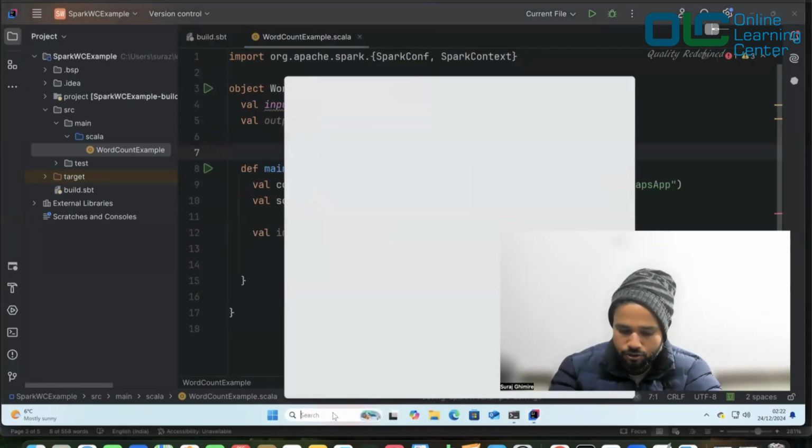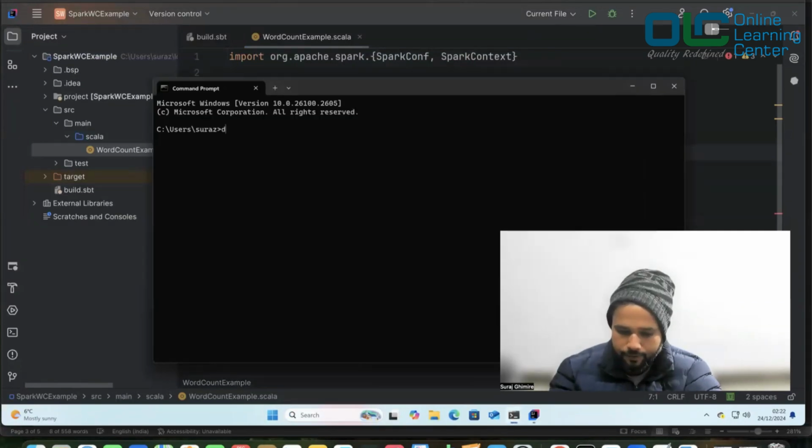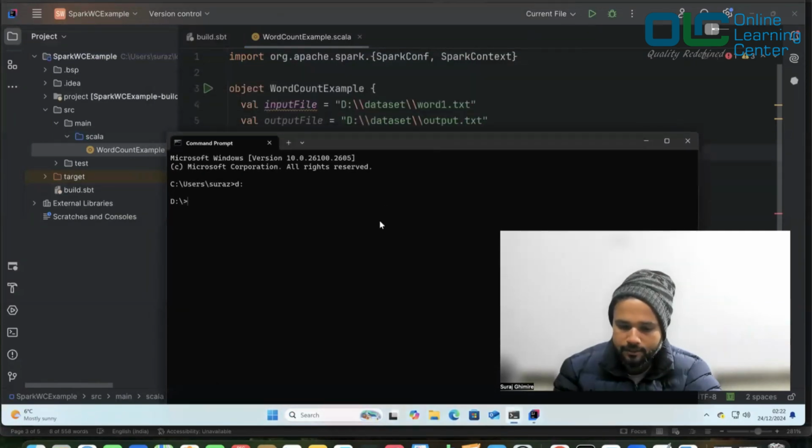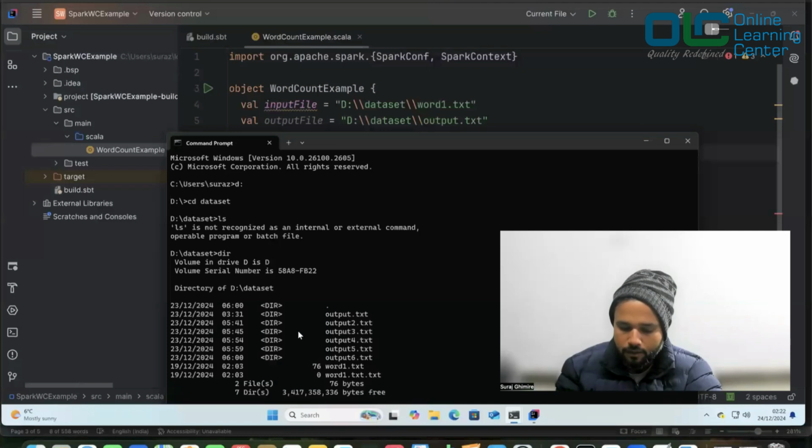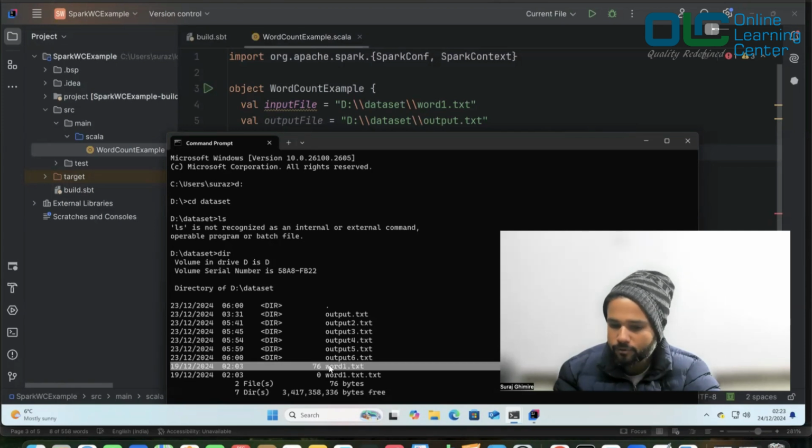Just launch your terminal, go to your D drive, to dataset, and run dir. Now in this, if you see, you have word1.txt, so this is the file I'm talking about, which means I have the file available.